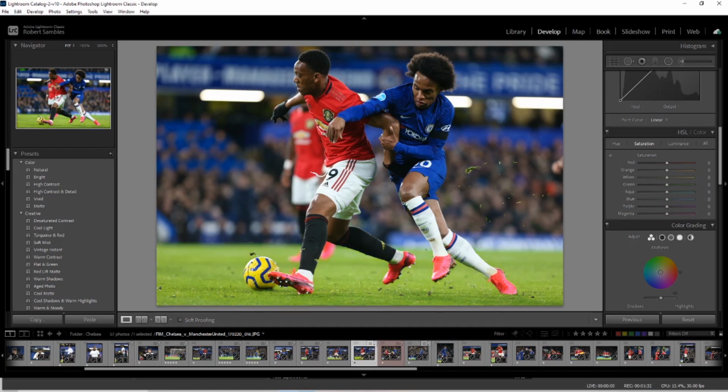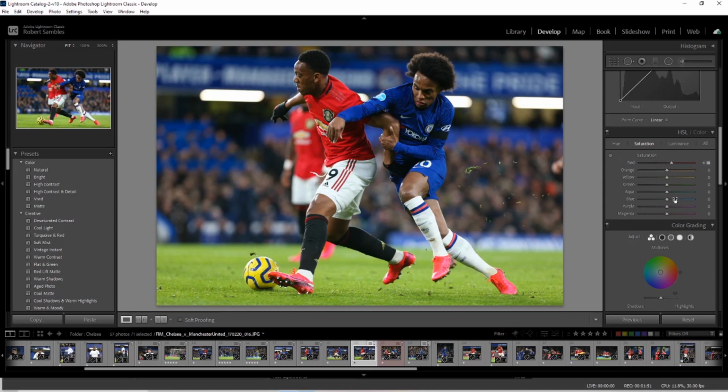Now, what would we like to do? I think it would be cool if we could give this red a tiny little bit of pop. Now, if we turn up that saturation, we have to be careful. If we go too far, it does weird things with the red and the shoes and everything. So let's just do it a little bit. Maybe let's bring that up to about 20.